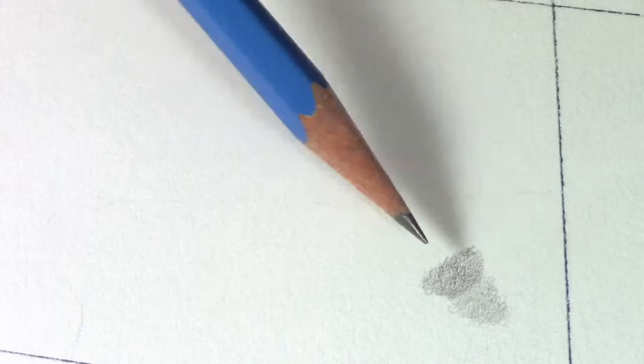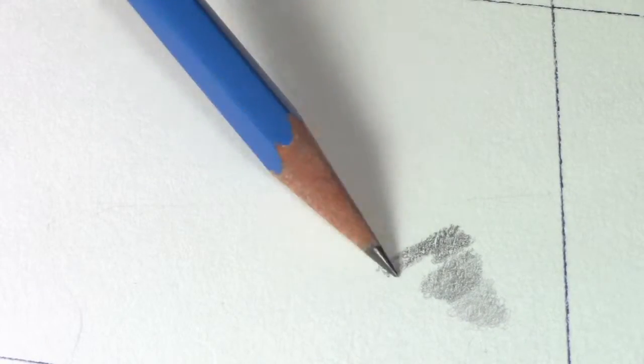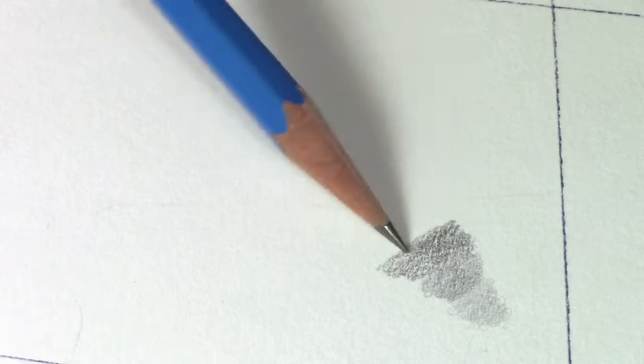Alright, so I start again with my 4H, and you can already see the tooth grain in this is a lot heavier because it's also meant for watercolors. You can see it really grabbing onto the graphite, and you can really see the tooth grain in the pencil work. And here I'm going in with my F, and then I'll go in with the HB, then the 6B again, and then I'll blend it out with a blending stump.